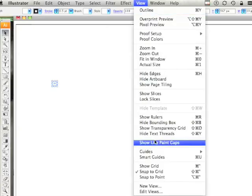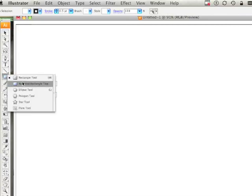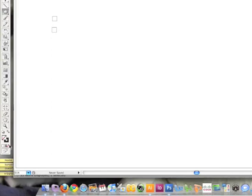I'm going to go back into view, turn off snap to grid for now while we build our shapes. I'll duplicate this box, and now I'll make a purl stitch. So for the purl stitch, I'm going to do a dot, and for that I'll use the ellipse tool. You can also click the letter L. I'll go down to my fill, and I'll make no fill, black stroke, and then switch it. That's going to allow me to make a black fill with no stroke. Hold down Option, and I believe that's Alt on a PC, and Shift at the same time, and just draw a tiny little circle. If I select off of this for a minute, that's going to be my purl stitch.